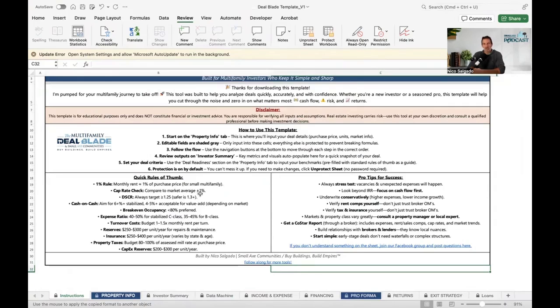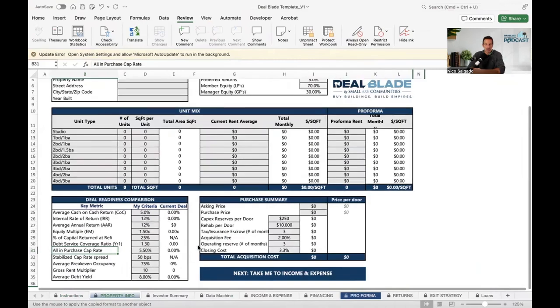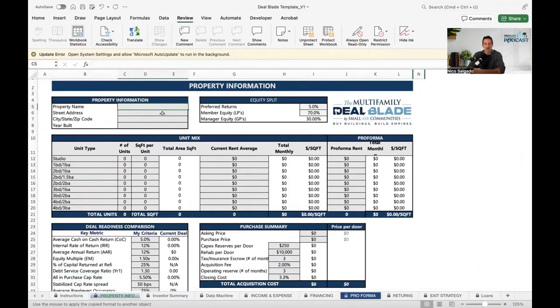That information goes on the grayed boxes, which we're going to look at right now. If you're looking on the screen, these gray boxes are where you can put information in. The rest of the sheets are protected, okay? I protected all the sheets so you can't mess anything up if you were worried about doing so. Very easy to unprotect. You go to review and you unprotect it, and then you can edit anything on the page. But right now, how I have it set up is you can only edit the information that is supposed to be edited. So whatever is grayed, you can change and edit.